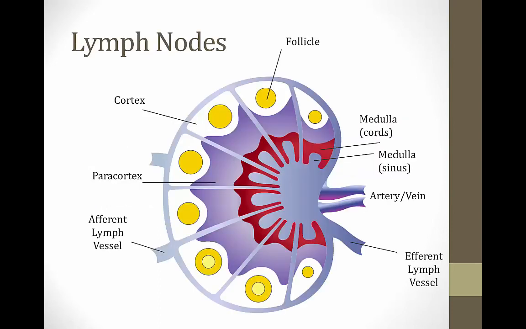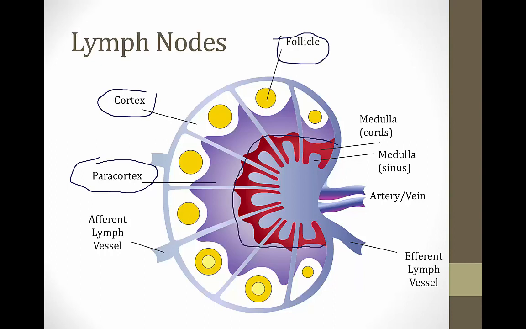Back to our picture of the lymph node, we've talked about the cortex and the follicles, and now we've talked about the paracortex, where the T cells live and where the high endothelial venules are. So now we're going to talk about the last section, the innermost section of the lymph node, and that's the medulla, which is this red section right here. And there are two portions of the medulla that each do different things. First, there are the cords, which are depicted by these red areas right here, and then those cords make little cavities, which are these sinuses right here, and there are different physiologic activities that occur in the cords and the sinuses.